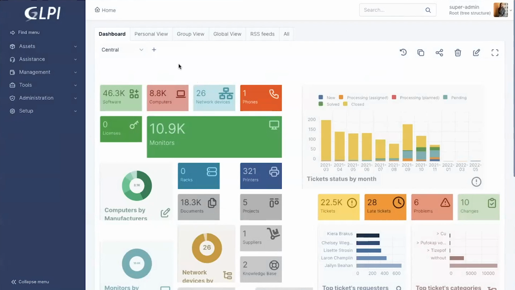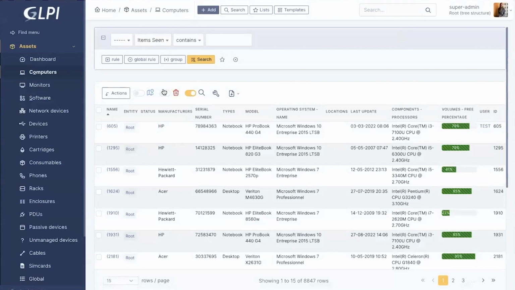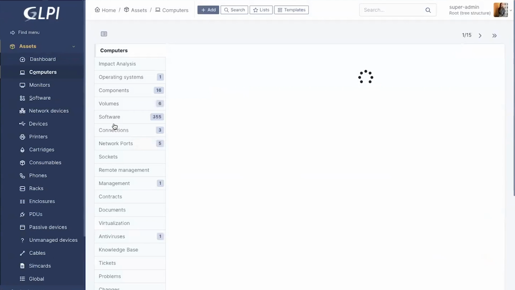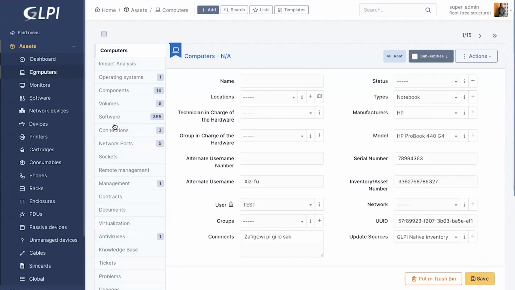Very important point would be that you can access all the information directly from the dashboards. You don't have to go inside the menu and select, for example, we would go to the computers. So you go directly to all the inventorized computers. Let's click on one.